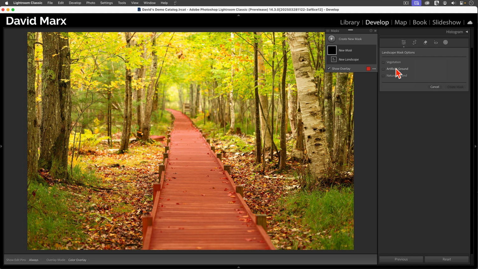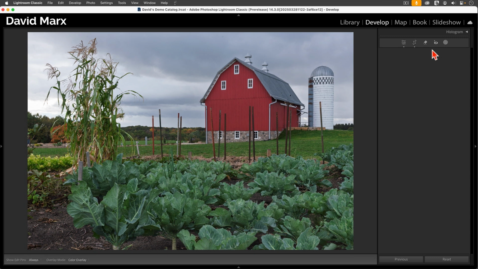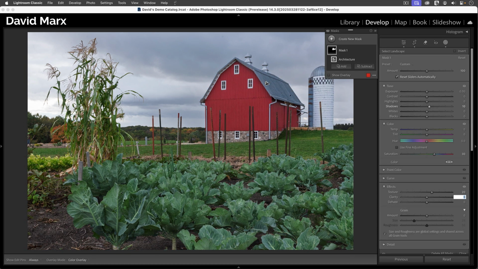I'm going to skip enhancing this image because I want to show you how the landscape object masking choices change one more time. In this photo, for example, we do not have an option to create a mask for artificial ground or water. But we do have a new one here, one that Adobe calls architecture. If I activate this option, then I can quickly add saturation and texture into that barn. That's pretty amazing, and I have no doubt that the AI's ability to paint masks for us will get better and better as time goes by.